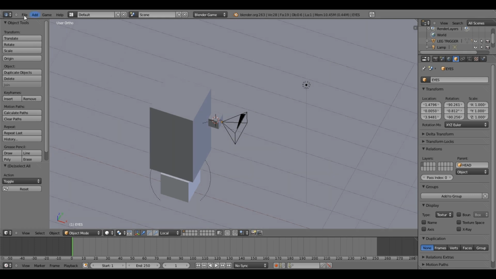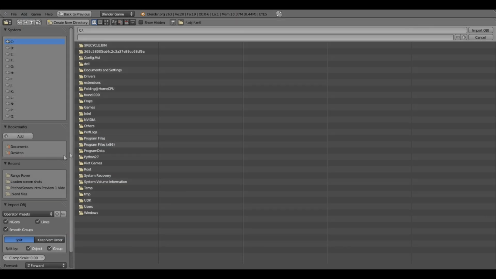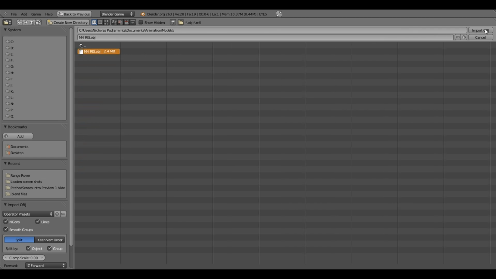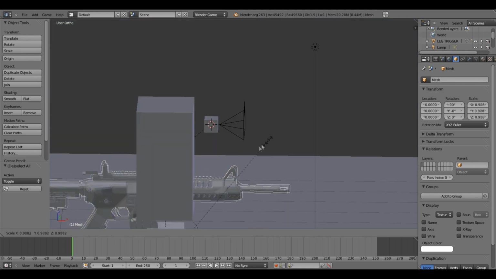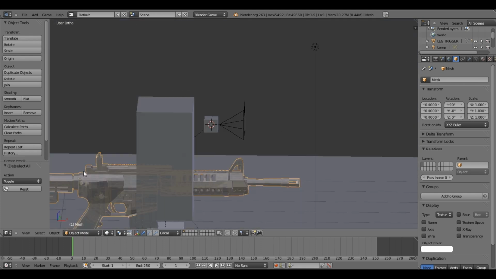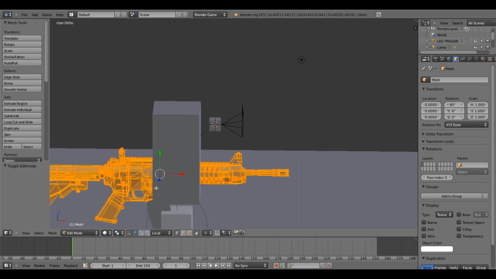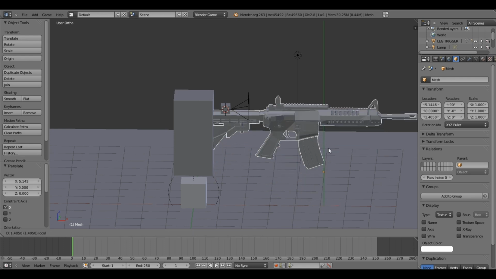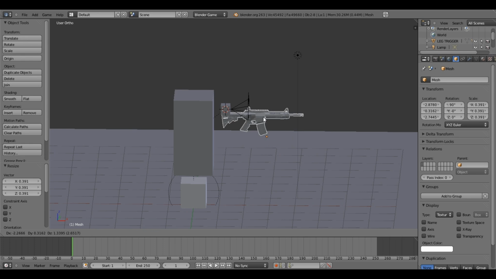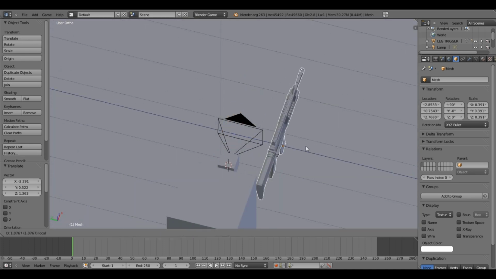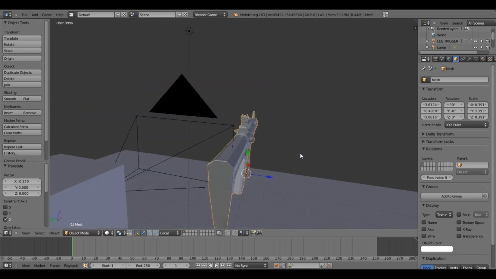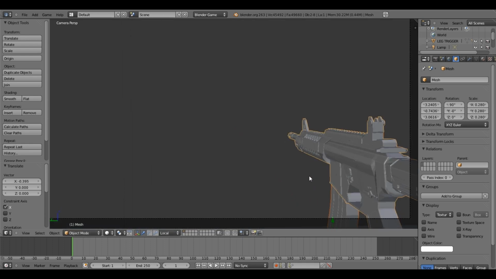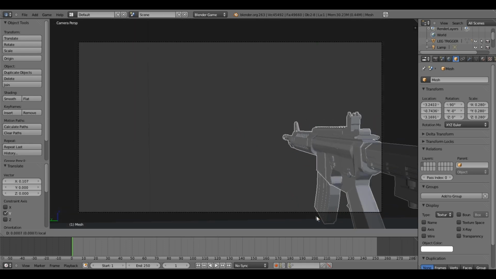Now we need to import a gun. So I'm going to put a link in the description to a model that I animated. But you can just take it off right away. The M4 RAS. I don't know if your computer will be strong enough to play this, because this is actually a really heavy model, which I didn't realize I made, and it has an insane amount of vertices. But I'm also going to put an M4, which is much smaller. So if your computer is slow, you can just drag that in. It's pretty much the same thing, except it's a bit less poly, because I did not realize that in game engines you don't want high poly objects, but my computer is strong enough to play it, so I'm just going to do it anyways.